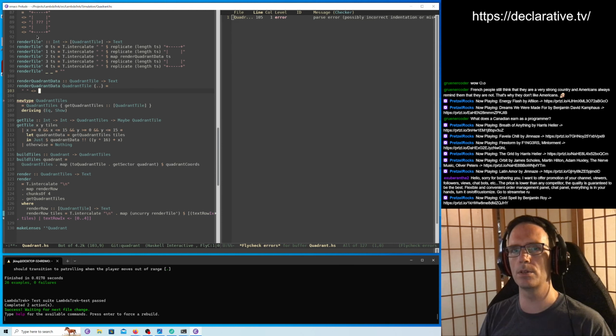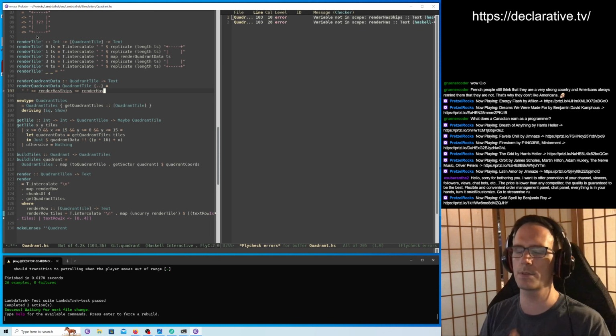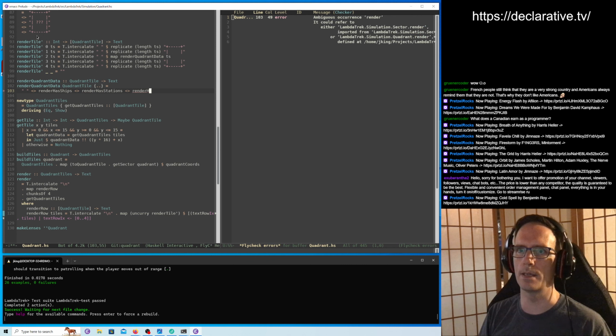Okay, so render has ships. We'll make the first one ships, the second one has stations, and the third one has layer ship. And then we have the last space on the end.